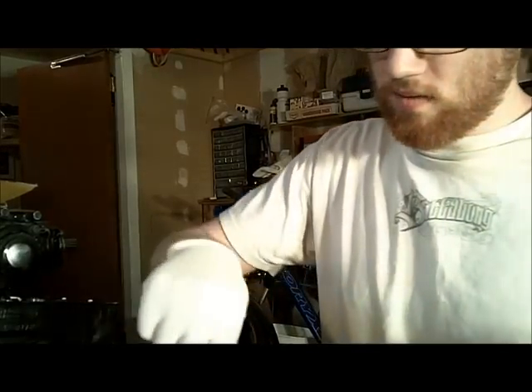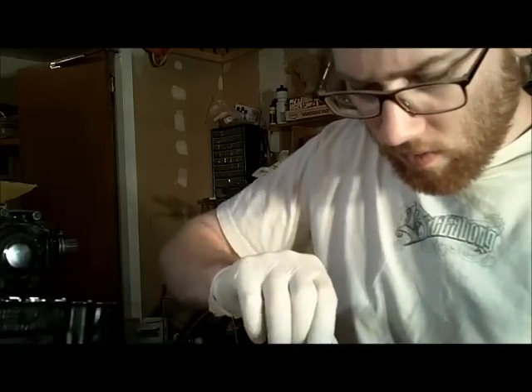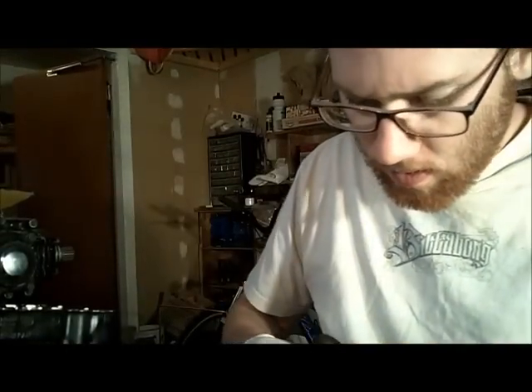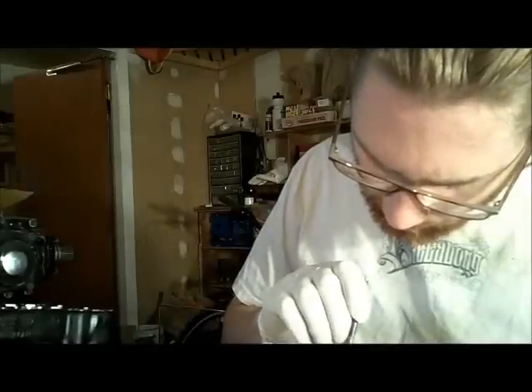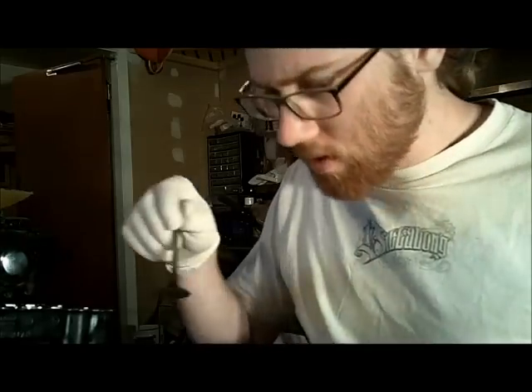This valve has been sitting in the oven cleaner for a bit — we'll see if the carbon wipes off any easier. It seems to be doing a pretty good job; it loosened it up pretty well, though it didn't get all of it the first go. Maybe a longer bath and a slightly rougher scrub pad and it should come off pretty good.